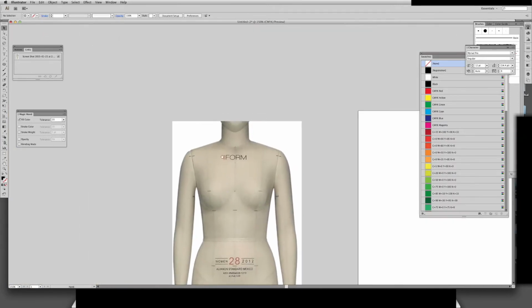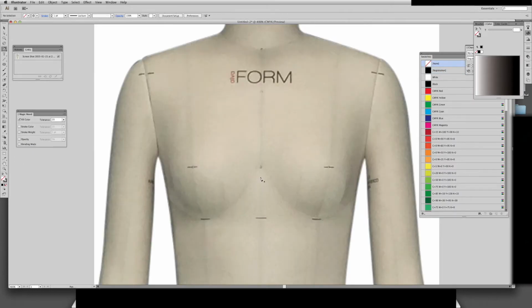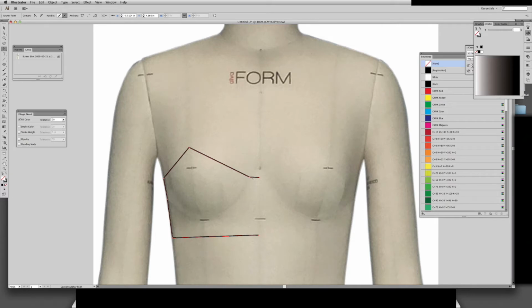Now we're going to start making the basic outline of our swimsuit top. This will be an underwire top, as is popular this season. When drawing a flat, it's often helpful to use as few anchor points as possible. This makes adjusting the flat a little bit easier. Here we're using the Convert Anchor tool to curve a few of the lines and give the top a little bit of life.